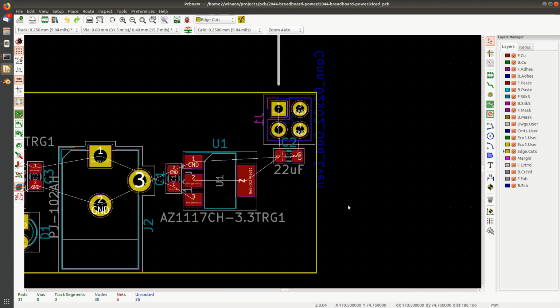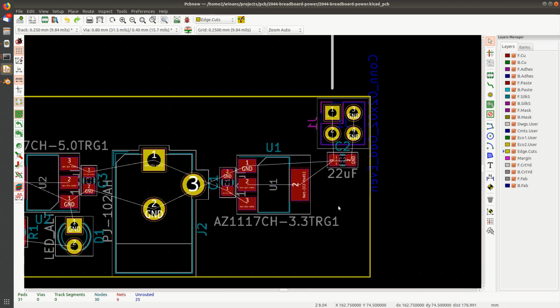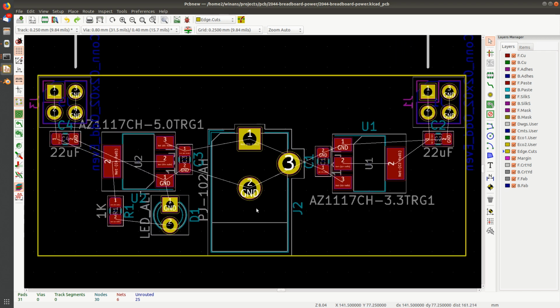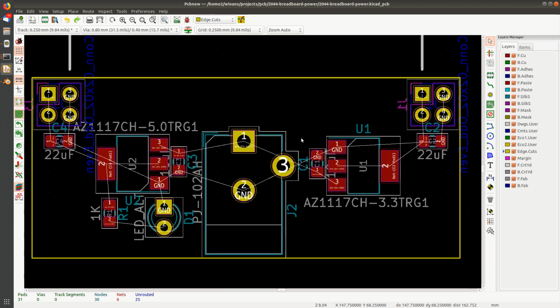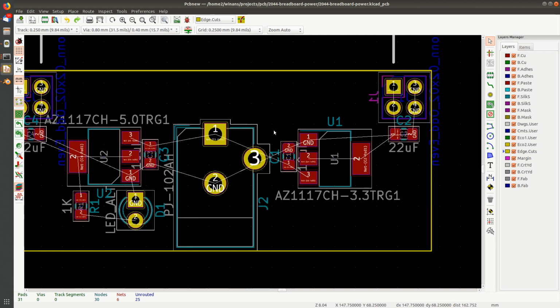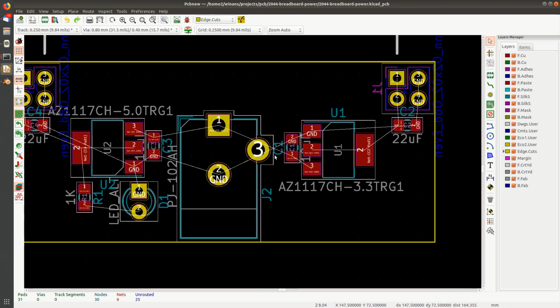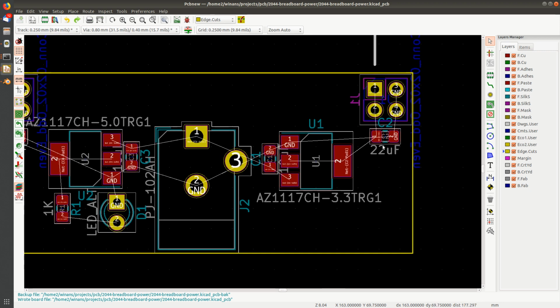I'll hit Control Z and put it back where it was. And now I have some room to draw here. Maybe that's a good idea. Maybe it's okay. Why not? It doesn't have to be perfect. We just want to make it look like we meant to do something useful here. So that's probably okay. I'll hit Control S to save it again because I was playing with it. All right, now let's draw some copper traces.